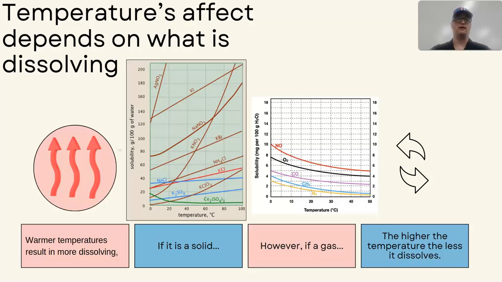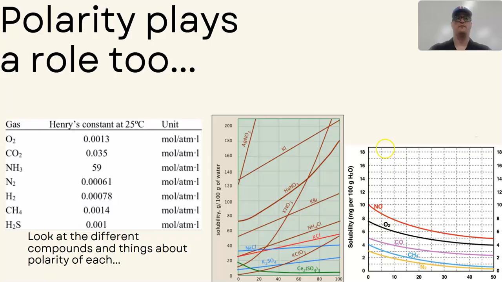You can look also at the comparisons. For solids, you're talking about grams per 100 grams of water, and significant amounts. Over here, you're talking about milligrams, and those are small amounts of milligrams per 100 grams of water. So keep that in mind. Pretty big difference. At the higher the temperature, the less dissolves. There's one other aspect too that plays a role, and that's polarity. When it comes to polarity, we're going to focus just on the gases, because the ionic compounds, of course, those are full-blown charges in a polar water, so there's high attractive forces there.